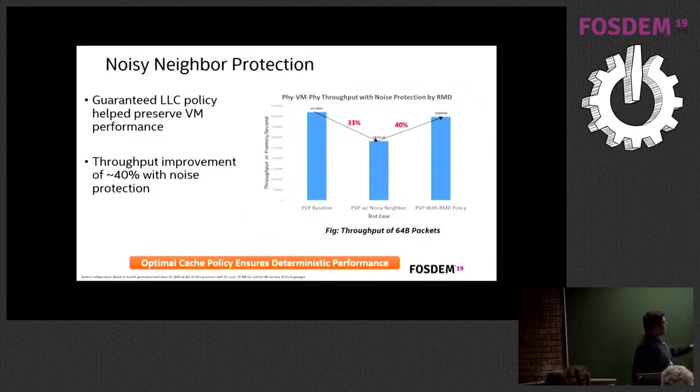Now if you look at the performance with the policy set with RMD, there's a good jump of 40% in performance compared to what we just saw in the presence of a noisy neighbor. Because we constrained the noisy neighbor to just one cache way, which is about 2.5 MB, it's not affecting the cache related to your VM under test, thereby improving the performance by more than about 40%. In this case, the cache policy we set was: noisy neighbor, you're just getting 2.5 MB.